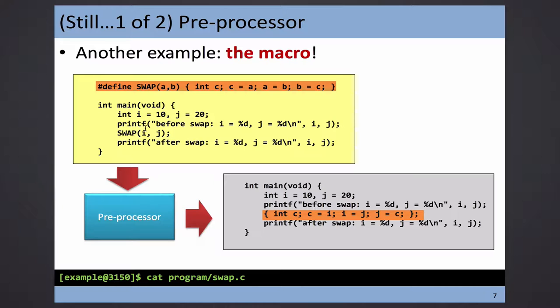So whenever you find an A, input just like here. So what is here? Here is I and J. Whenever you find I, please copy and paste all the A here, the definition colored in orange, into I, copy and paste. Then I input J for B, so copy and paste J at every occurrence of B. So this is called macro, just like functions, right? But it is actually not a function.